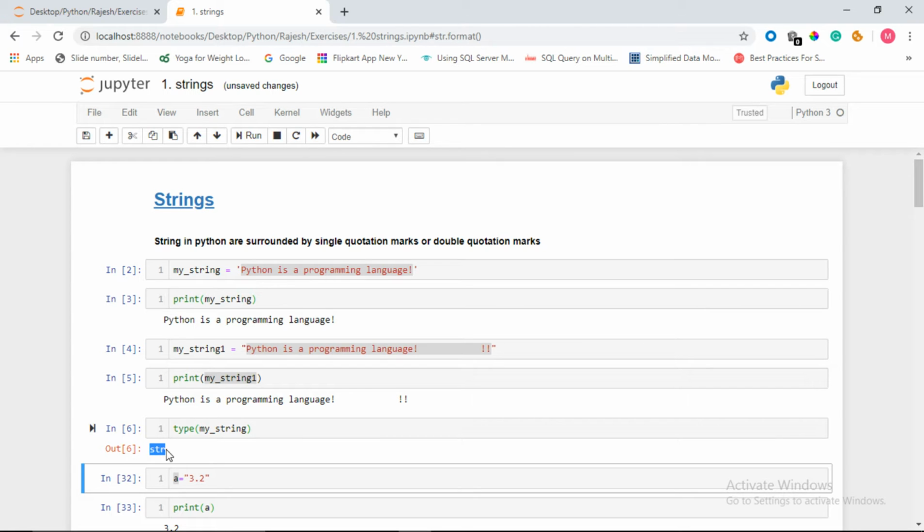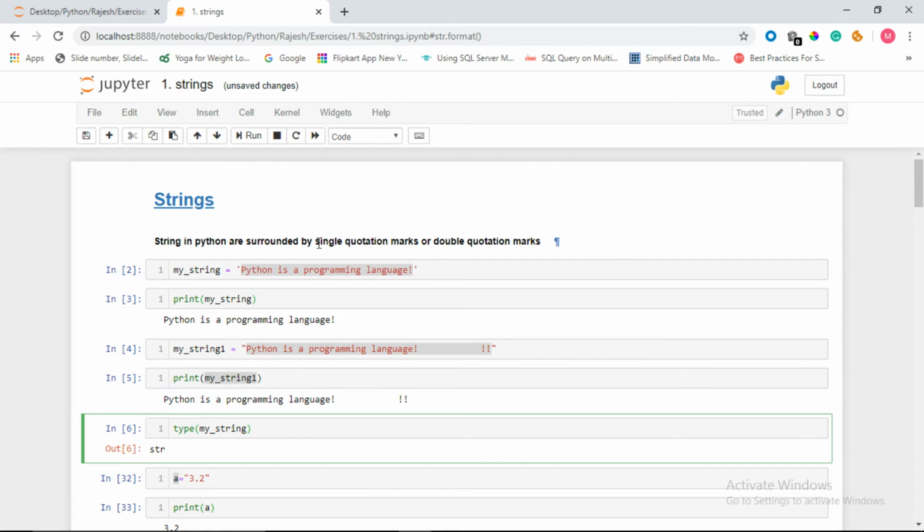So it's a string variable that keeps the entire sentence. So when we say that everything within single quotes and double quotes is a string, that is how we declare a string.